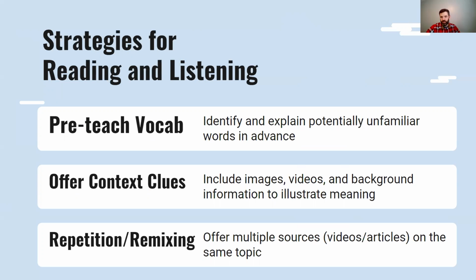You can do this yourself. If you're working with a text and it doesn't already have vocabulary highlighted and defined for your students, there are tools you can use to put your text through a vocabulary analyzer, and it will tell you which words are less common, which words are very field specific. And then you can find out which words are very common and important to the meaning of your text, and you could just highlight those for your students, whether it's on Canvas or at the beginning of a lecture, and just say, here are some words that are crucial to understanding this week's texts. And then those students will be better prepared before they start reading the text to know what those words are.